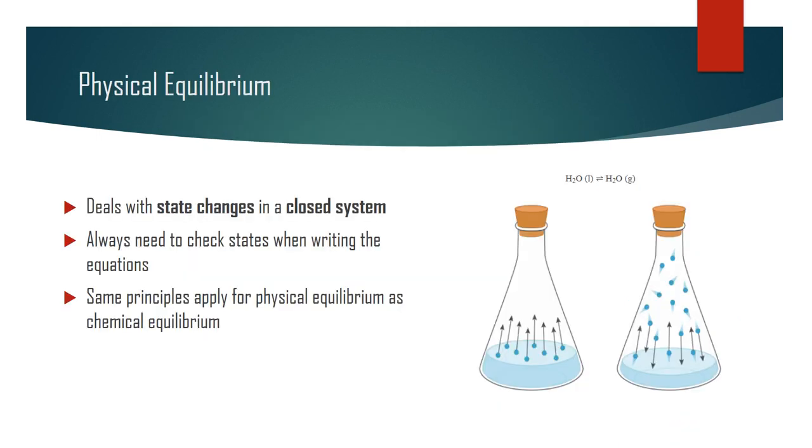A note on this in terms of closed systems. We've talked about chemical reactions being reversible or irreversible, and how the particles need to collide to react, and then the product particles will do the same. This also occurs for state changes, okay? So when we're talking about freezing or evaporating, sublimation, if these occur in a closed system, they will also reach equilibrium. And if you think about it, we've just come out of summer holidays.